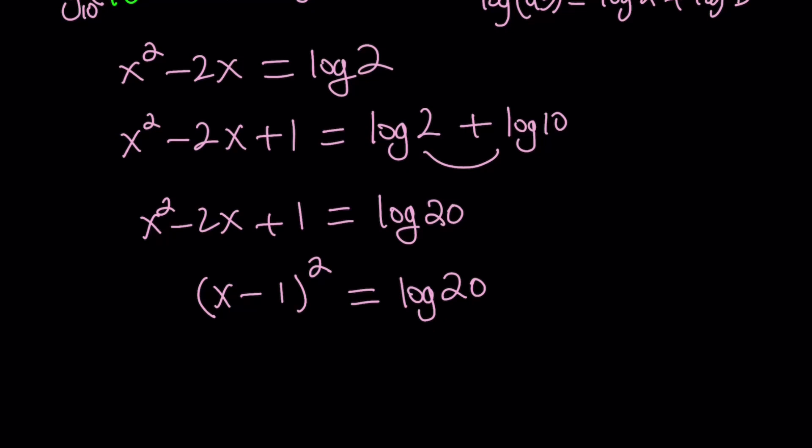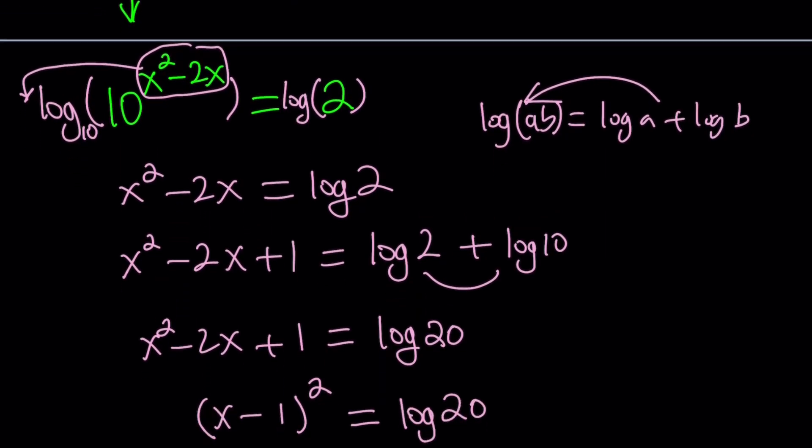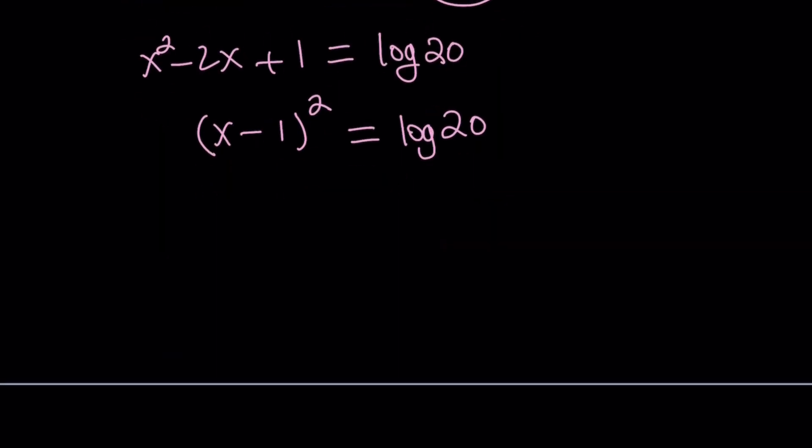So any value is fine. And since we didn't do anything that would introduce extraneous rules like squaring both sides or something. We only did log both sides. So all the rules should work. Why am I doing this? Because I need to check. Whenever I get an equation and solve it. I need to make sure that all the solutions work. And we're also going to verify it. Obviously I'll show you a graph at the end.